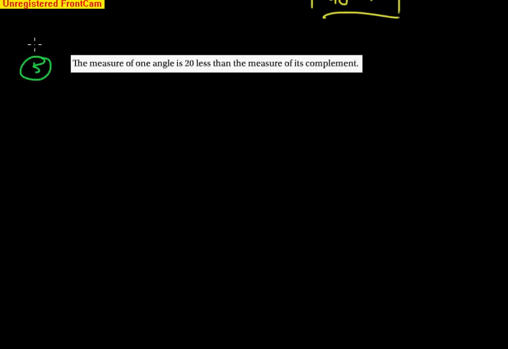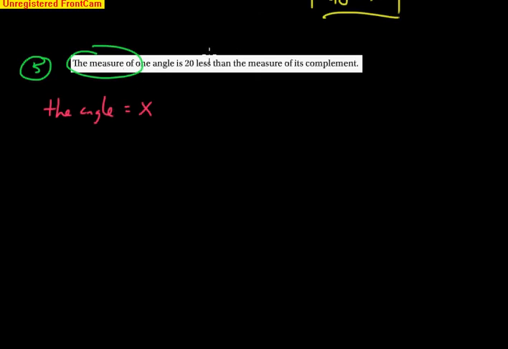Okay, here comes everybody's favorite algebra problem. I want to figure out what this angle is. Its measure is 20 less than the measure of its complement. What is that measure? Well, when you do this problem, there are going to be two angles involved. So the measure of the angle you want to find, you just call it the angle. We need to let it be something. Let it be x.